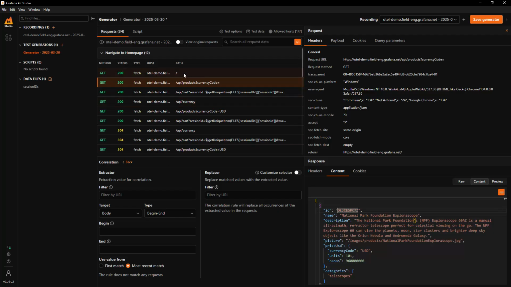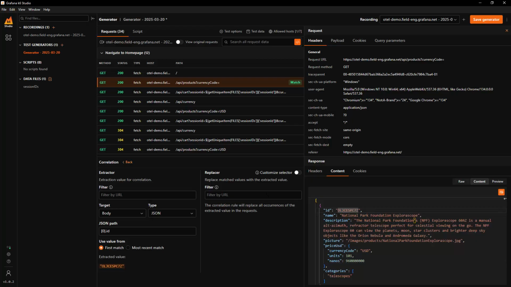In order to apply this rule, we'll want to specify where we want to extract the value from. So it's in the response body of this request. Because we're dealing with JSON, we can select the JSON extractor here. We're dealing with a JSON array, so to select the first ID property of an object in this array, we'll just use this JSON path here. We're just interested in the first match, so we'll just set it to extract once. If you wanted to repeat the extraction, then you would select this most recent match option instead.